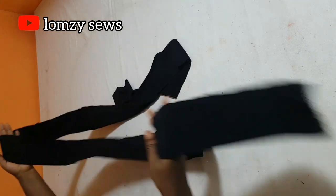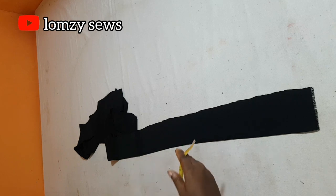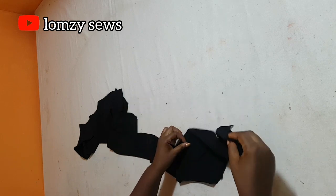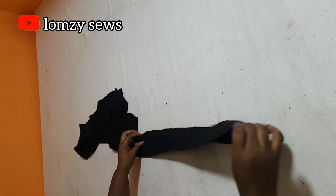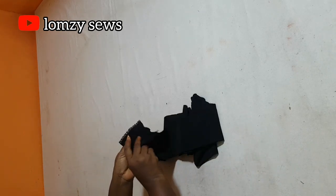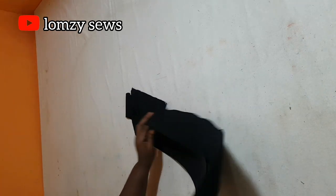So this is the fabric I'm using for the shawl collar. I've gone ahead and ironed it, and I joined it to be long, so that it would be enough for the neckline. So what I have here is 3.5 inches on fold. This is going to take care of what we have removed in front of that center front. So I went ahead and ironed it to make a crease. I'm going to get the center of the shawl collar.